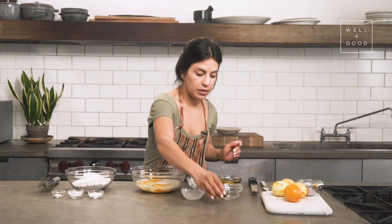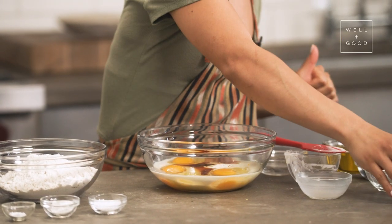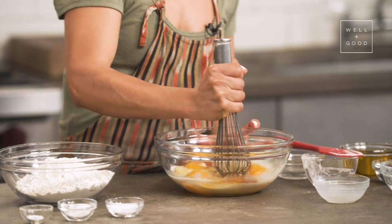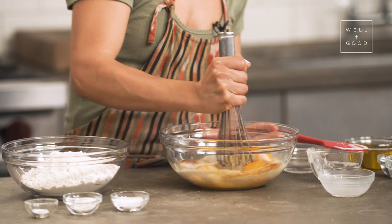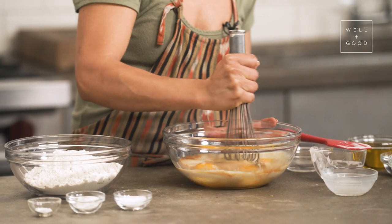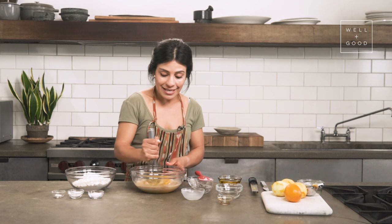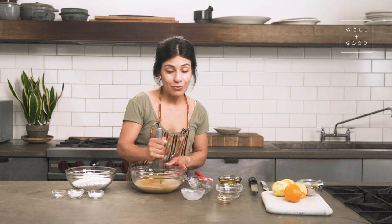I love a recipe that just lets me dump everything into one bowl and then mix when I'm ready to. So I'm also going to add the vanilla. This is the moment that we're going to start to mix. And then we'll combine our dry ingredients together. We'll add that to this wet situation. And then we'll finally add some olive oil, the chia seeds, and then it's ready to go into your loaf pan. Easy peasy lemon squeezy.